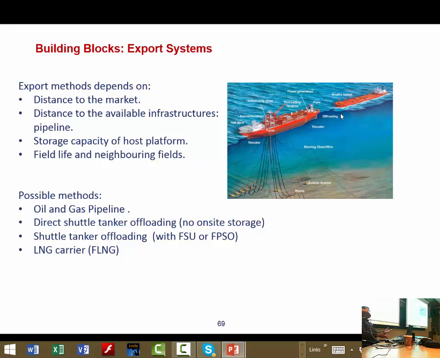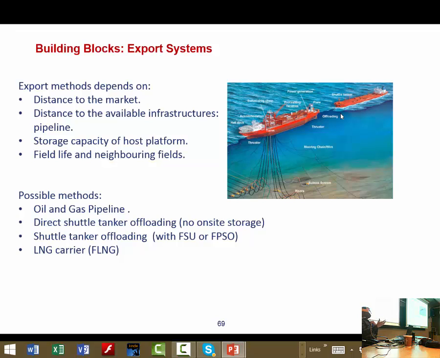Okay, so you should make just an estimation of the flow rate, and then you design based on the plateau, the maximum production rate, and then based on that, you should calculate or check the availability of the shuttle tanker fleets, and see which shuttle tankers are available for you and at which frequency. And you even have to have available metocean data to calculate the uptime period for offloading.